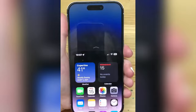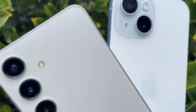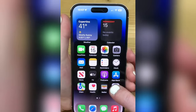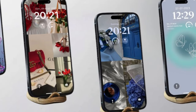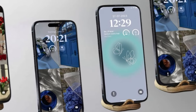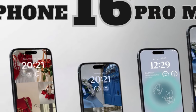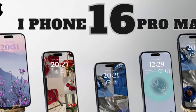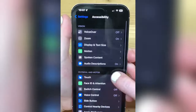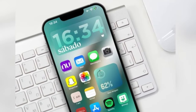What we think — analysis and predictions. Based on the rumors and Apple's track record, we'll share our analysis and predictions. What can we realistically expect, and how could these new features impact the smartphone market? Apple's gearing up for its next big launch, sticking to its two-tier system. While the standard iPhones keep things simple, the Pro models are where the magic happens.